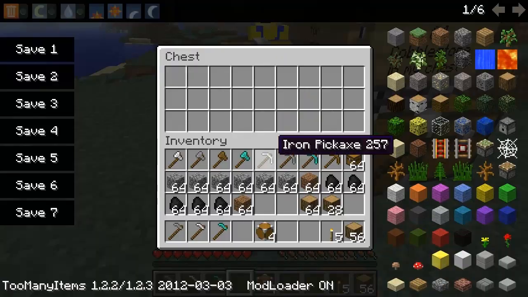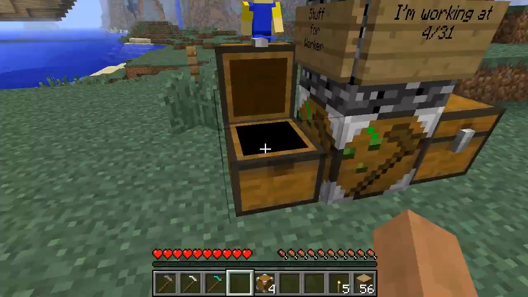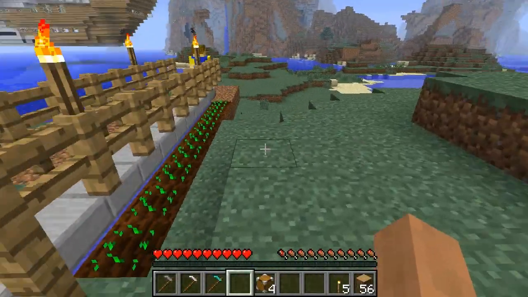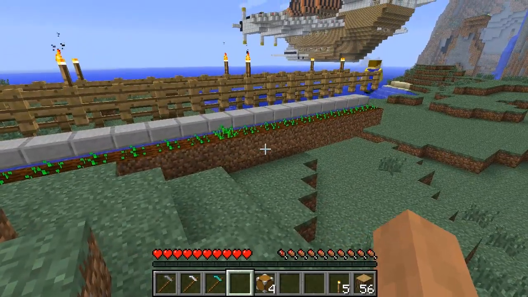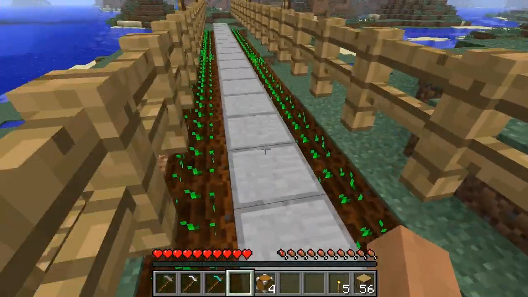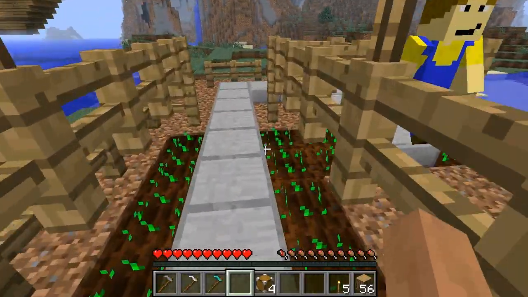So he wants 64 cobblestone. Man, this guy wants a lot of stuff. And coal for torches. So we'll give him coal for torches. There we go. Done. And he's going to be off on his merry way. As you can see, that's the farm that he's building right there. He's getting it all out there. He's doing a good job. Nice. I like what you're doing with the place. Wow, look at you go.